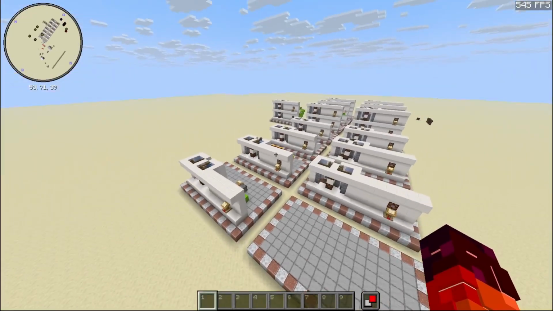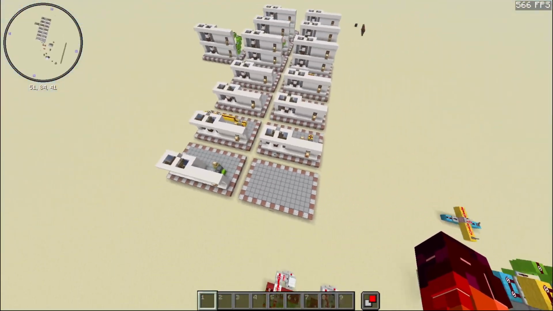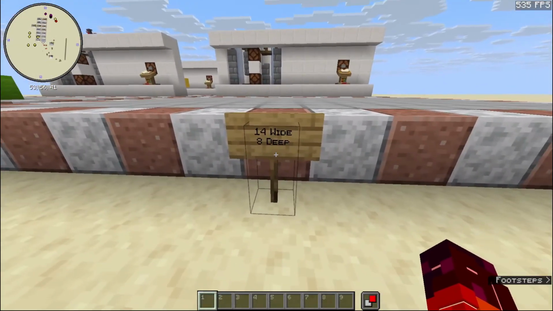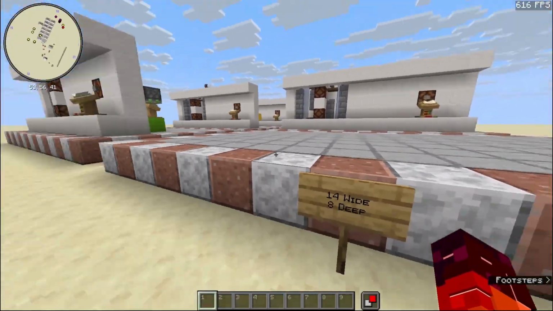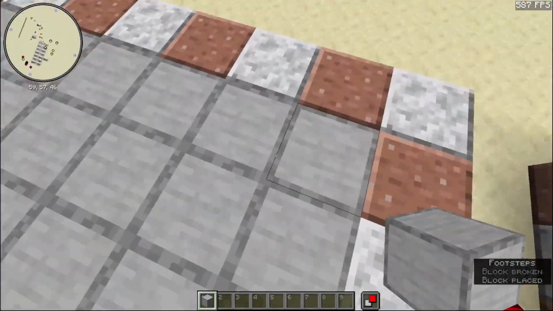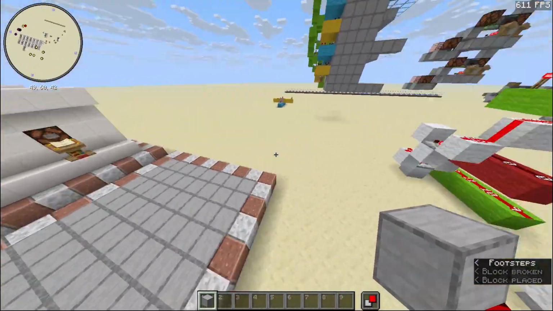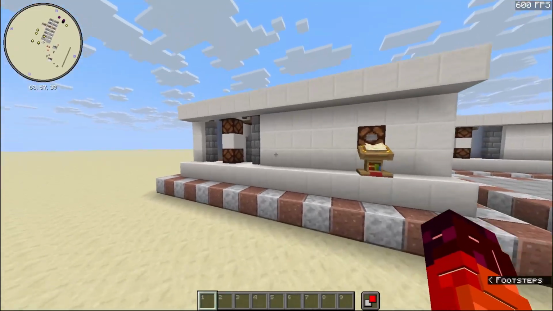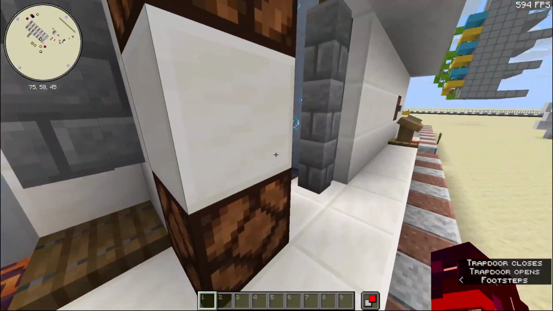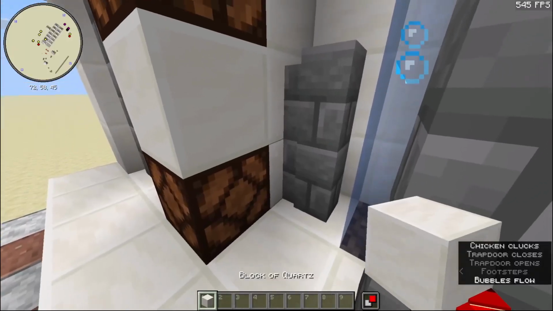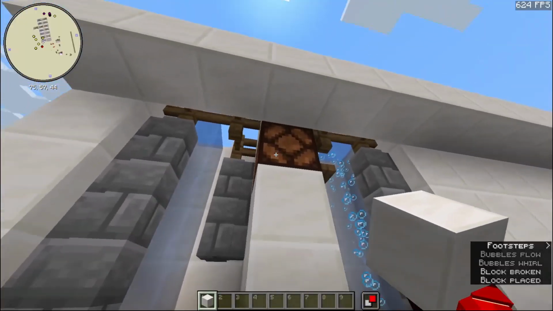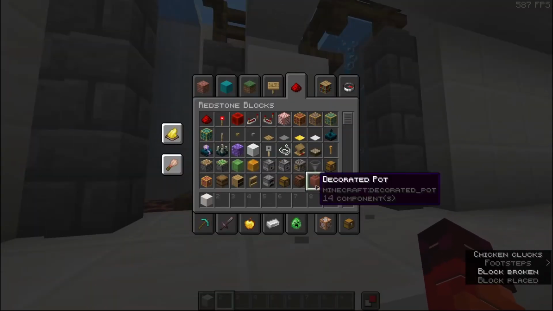So I made a little breakdown of the design so you can see how modular it is. The area that you will need is 14 wide by 8 deep. So from here 8 blocks and from here to there 14 blocks. This is the design, this is the outer area, which is trapdoors that will be activated by this block and this block. And these light bulbs are only to indicate which trapdoor opens. You can just ignore them, it doesn't really matter.